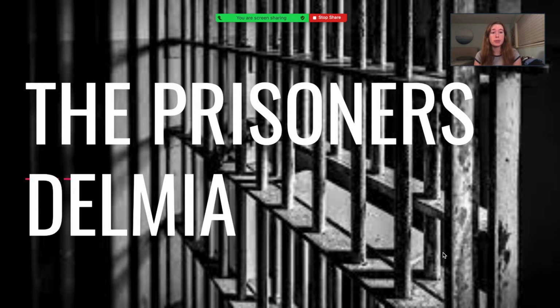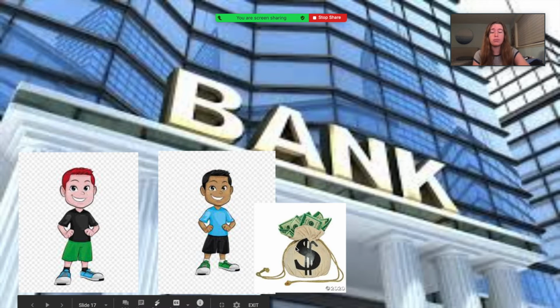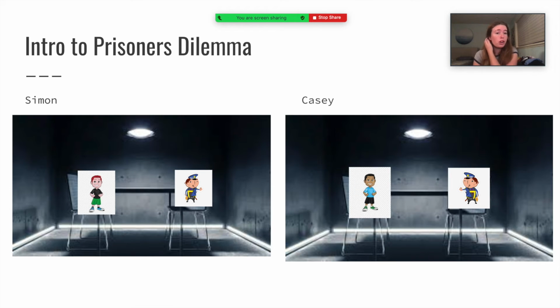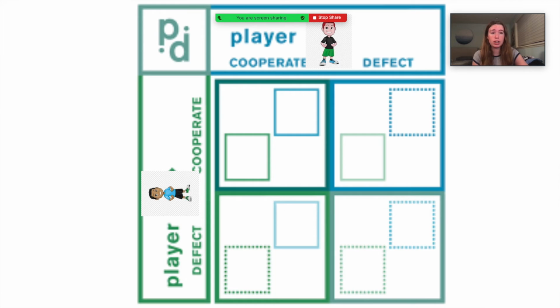In order to see how this plays out on a graph, we're going to look at another very famous example known as the prisoner's dilemma. Let's say times have gotten hard selling ice cream. So, Simon and Casey decide to rob a bank, but they've been caught. They're taken into two separate interrogation rooms, Simon in one and Casey in the other. Now, the cops don't have enough evidence to convict both of them. However, they're given a set of options that we'll see on this matrix.